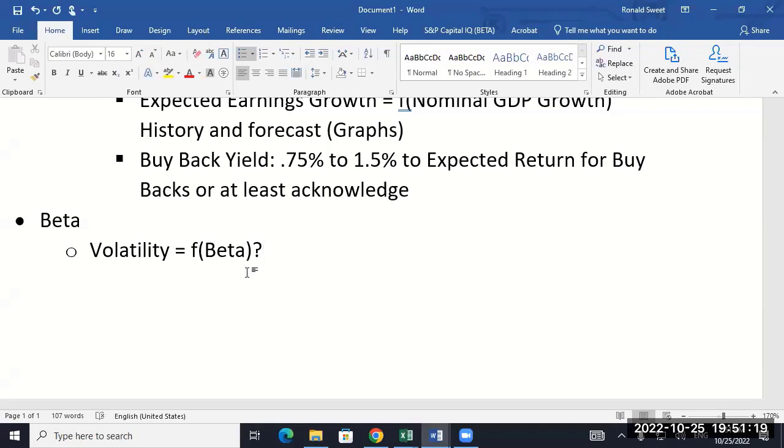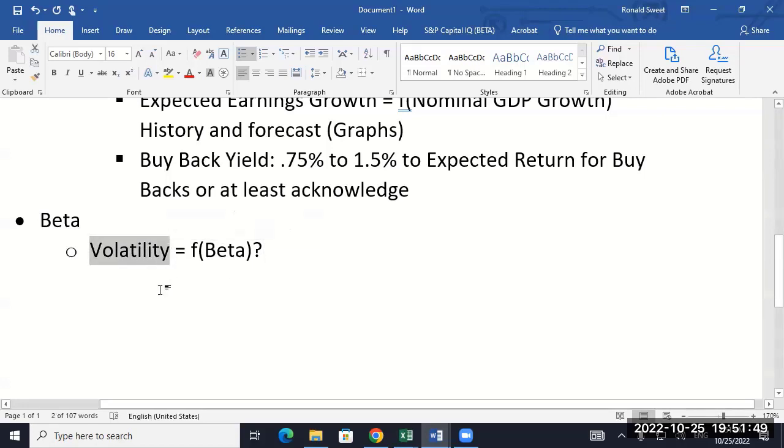That'd be an interesting study, right? If y'all are looking for an honors college dissertation, that would be an interesting one. Remember, in beta, the standard deviation of the stock is not in there anywhere. It's completely left out of the equation. But is there a correlation between beta and the volatility of the stock? Do high volatility stocks have higher betas than low? I mean, an interesting question. It might be that companies in cyclical industries tend to be more volatile, so there will be a relationship, but you'd have to check that.